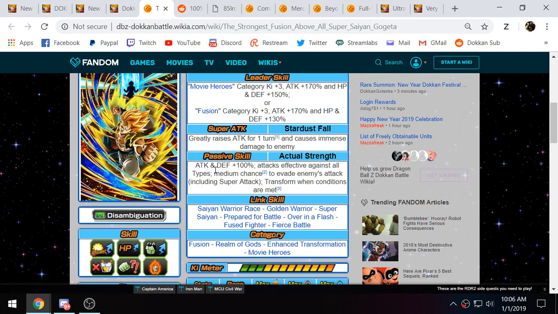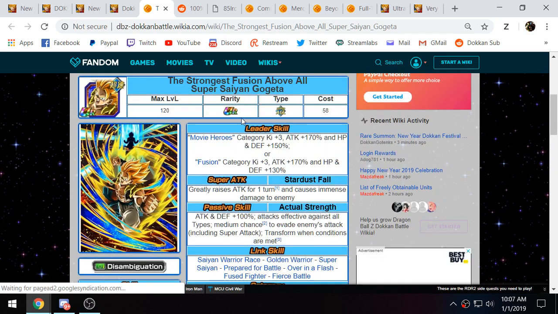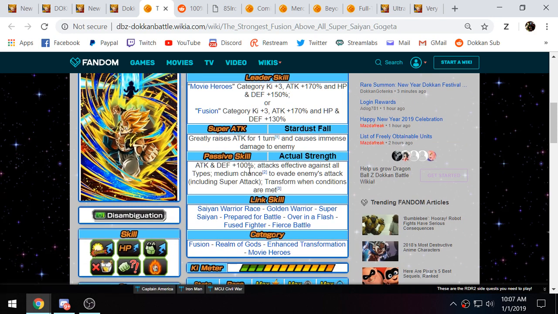He has good defense, and he can dodge, and he has one of the best link sets in the game, and he's on 4 categories, and he has one of the best leader skills in the game. Blue Gogeta, Broly, and of course the global exclusive hit are pretty much the best leaders in the game as of right now. Like, Gogeta, there's nothing wrong with him. Like, he's damn near a perfect unit.